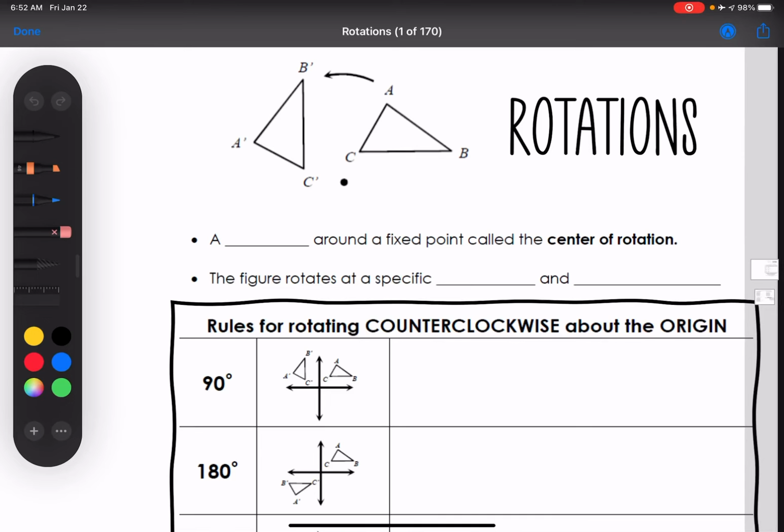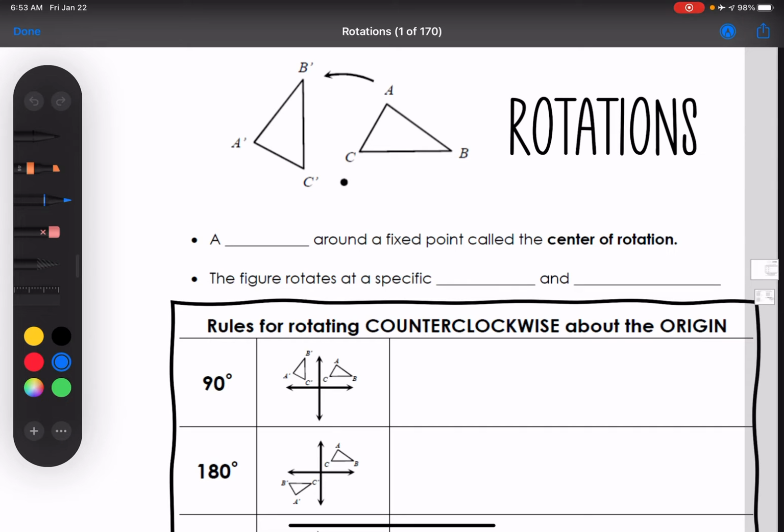This is a rotation. This one doesn't have anything funny to remember, just like a translation is a slide, like the SL, and a reflection is a flip with the FL. A rotation, well, it's just rotating. It's pretty simple on that part. And then the rest of it, just like all of the other ones, just like with reflections, like we mentioned, all it is remembering your algebraic representations.